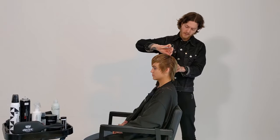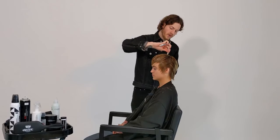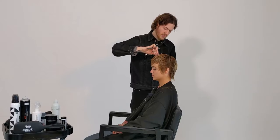I also think that the ears are a nice representation of where the front and back begin and end. It's a nice little transition area.